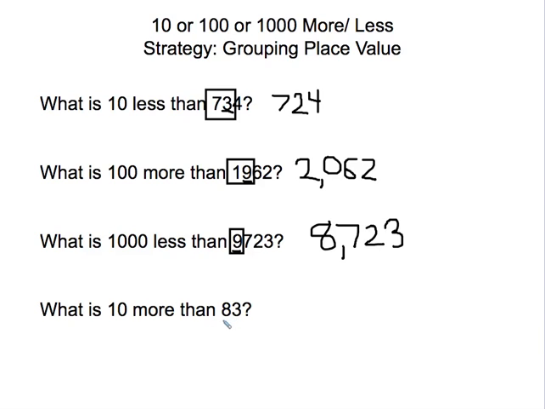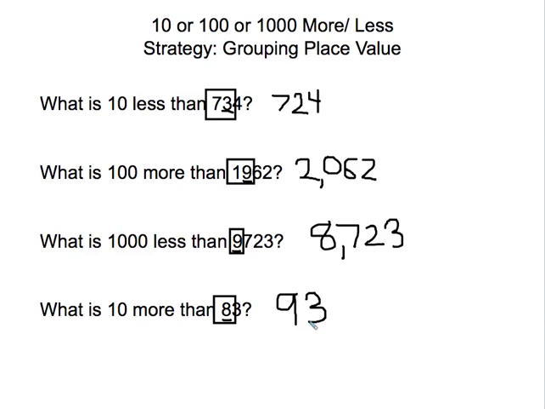For this last one, I wanted to know what was 10 more than 83. Here's my ones, here's my tens. Again, in this case, I didn't have anything extra to group on. There's nothing to the left for me to add, so I still just have my 8 tens. I want to know what is 1 ten more. I currently have 8 tens. If I give you another 10, I would have 9 tens. So now I have 9 tens, and then that 3 ones just goes for the ride. We're not changing the ones right now, so we're not going to do anything to them.